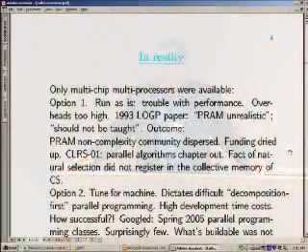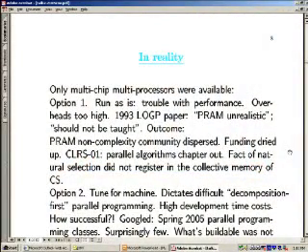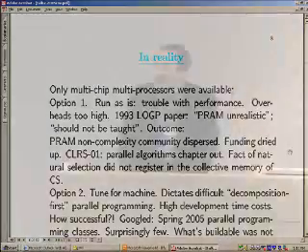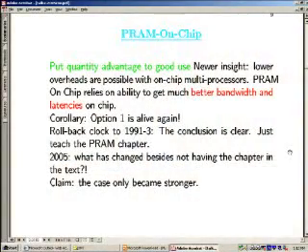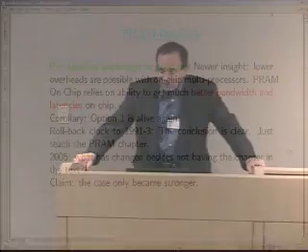So this was a key insight. The PRAM on chip relies on the ability to get much better bandwidths and better latencies when you operate on chip. This means that option 1, and just to remind you, option 1 was run as is PRAM-like code, is alive again. And the question is, why not roll back to this time period when there was this tremendous momentum and just teach the PRAM chapter?